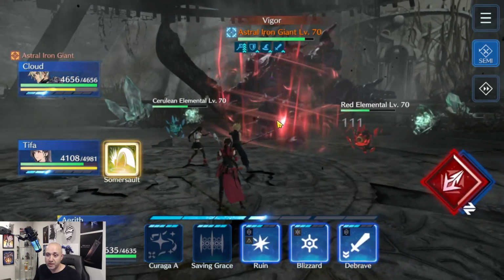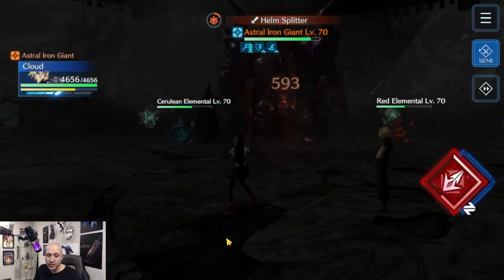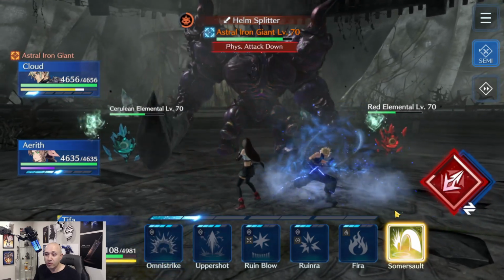Okay, that's enough of the element. Now go back to here, debrave him quickly and reduce this, okay? So go back here, Omni Strike, and you're going to continue doing this little process for quite some time, all right?